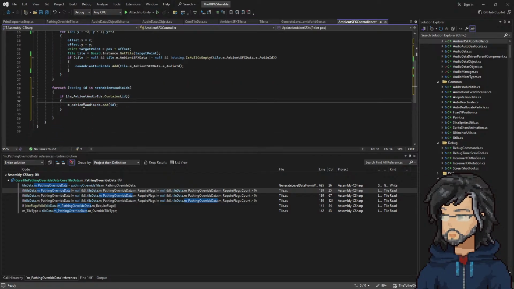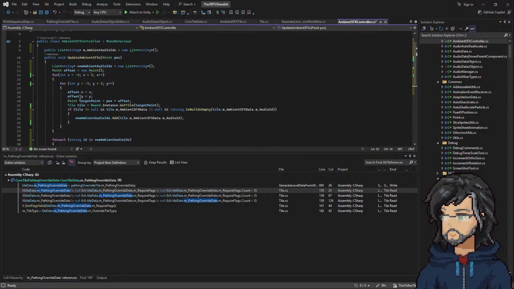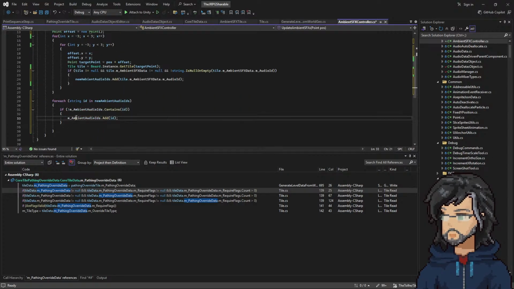Okay, so we're going to check to see if this does not contain it, in which case we're going to add it. This is basically the same thing I was doing up above. I lost my train of thought. There's a reason I was setting this up. It's because we need to clear anything. Okay, how do I do this?